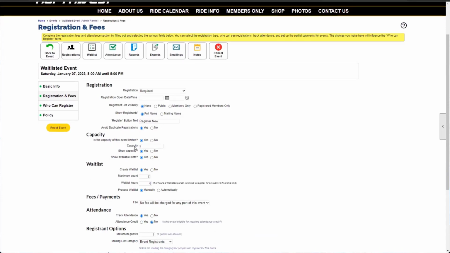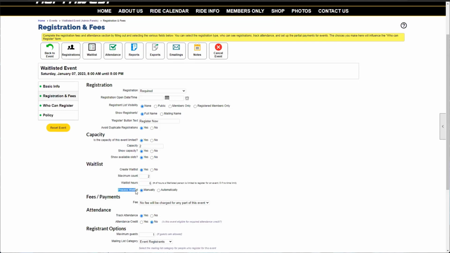which this event only has a capacity of 2, you can set a waitlist capacity as well. And this is how many people are able to be on the waitlist at a time. And you'll also be able to configure how quickly that waitlist processes. So this is important if you are processing a waitlist automatically versus manually. So whenever someone is notified that a spot has opened up for the waitlist, this is how long they will have to use that link that they are given to register for that event. If they don't register in time, then that spot will open up to the next person in the waitlist.